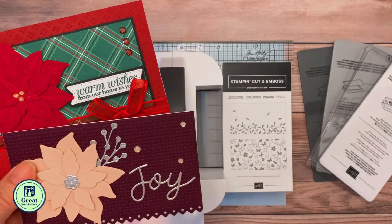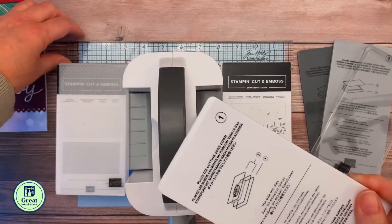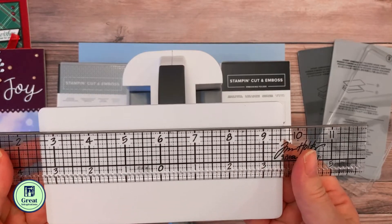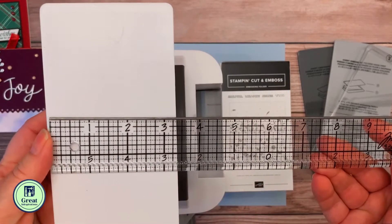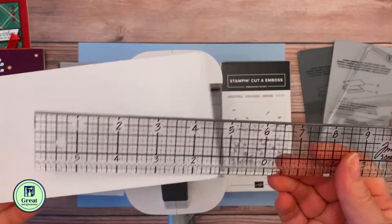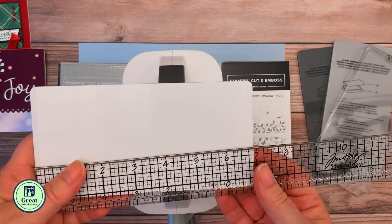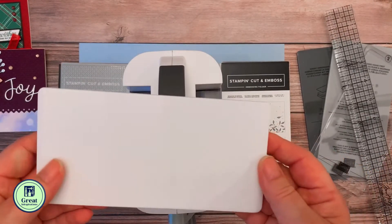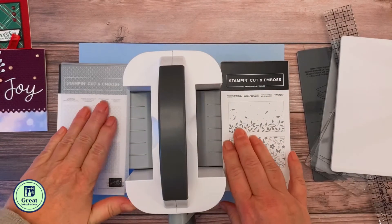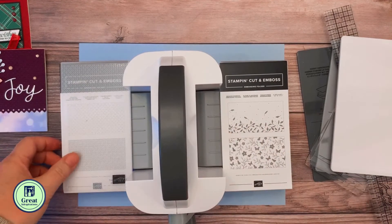In addition, you can also find that pretty much most of the dies will fit within this cutting plate size. The cutting plates are seven inches long by almost three and a half inches wide. That can fit pretty much most of the dies — not all of them, obviously, like background dies — but for the most part, most dies that you would use for making flowers, or cutting sentiments out, will fit through this little machine, which makes it really versatile to just sit right there on your crafting workspace without the big full-size one taking up a bunch of space.